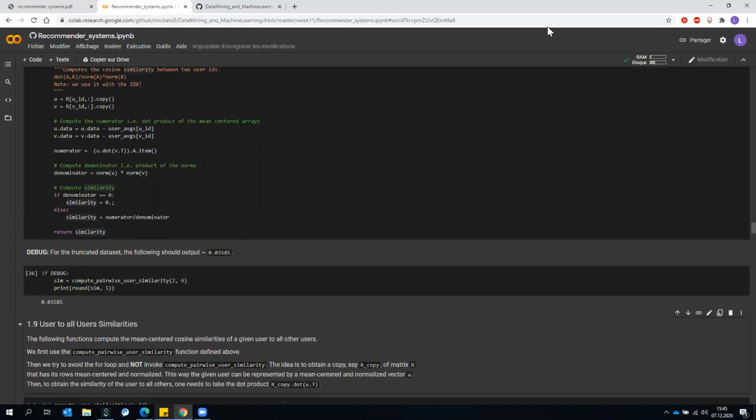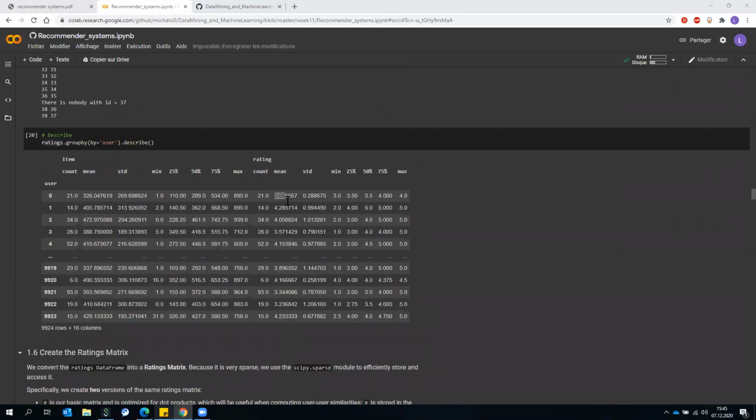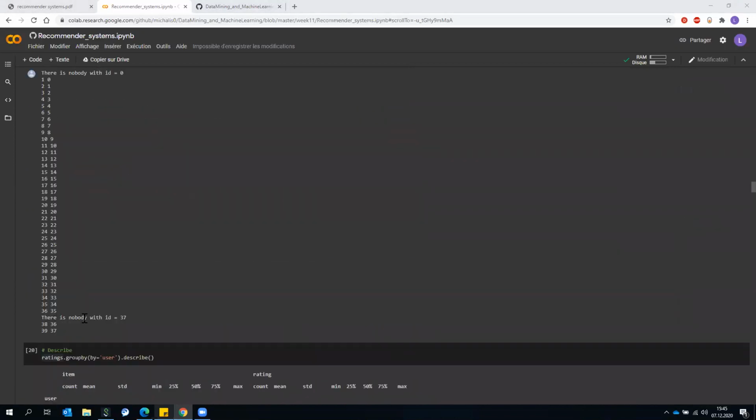Sorry, why do you use an index? Yes, we will see in the following that we will need to use a for loop over the index, and we saw just above that using the ID won't work because there are IDs for which there is nobody. For instance, if you would use the IDs, there would be nobody for ID 37, and the for loop won't work because you want to go over all IDs.